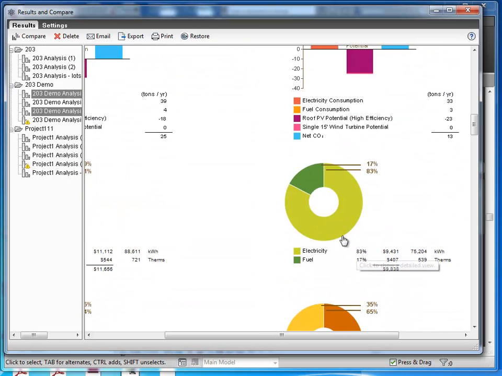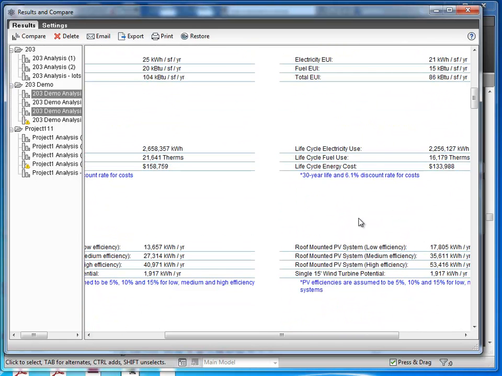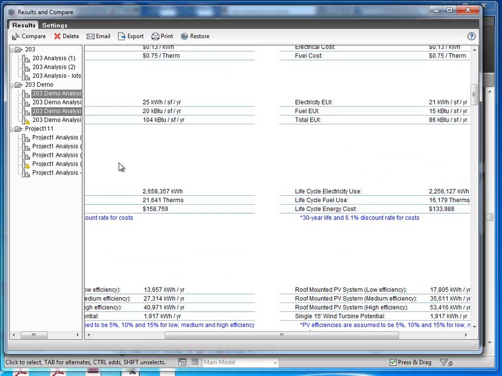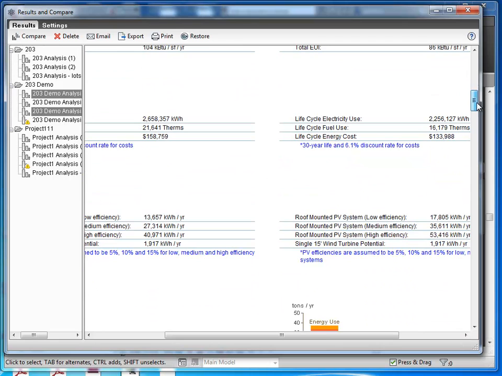And then again, I can look at all the other things, but mostly I really want you to just look at this number, total EUI. The idea is to try to get a very significant reduction. What you really want to achieve is you want your PV system on your roof to be able to counterbalance the electricity usage in the building.